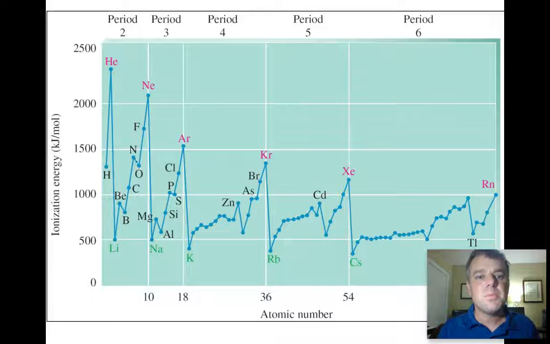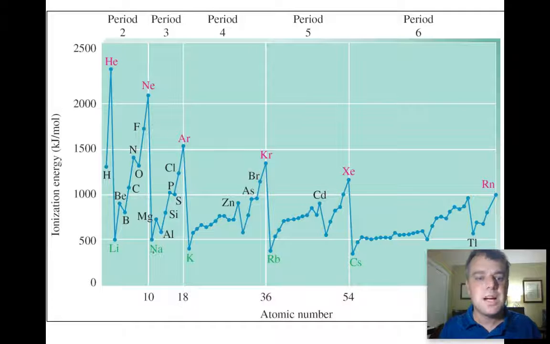There's a sudden dip with oxygen. And if you remember all the way back to the orbital diagrams with the 2p sublevel, what's happening with oxygen is the electron being removed in oxygen is paired. Because you have 3 p orbitals, the first 3 electrons go into separate p orbitals, and then with oxygen, that electron is paired, and that repulsion there makes it a little easier to remove an electron from oxygen. By the time you get to fluorine, you kind of overcome that by the fact that you keep adding protons to the nucleus. And then you get to neon.